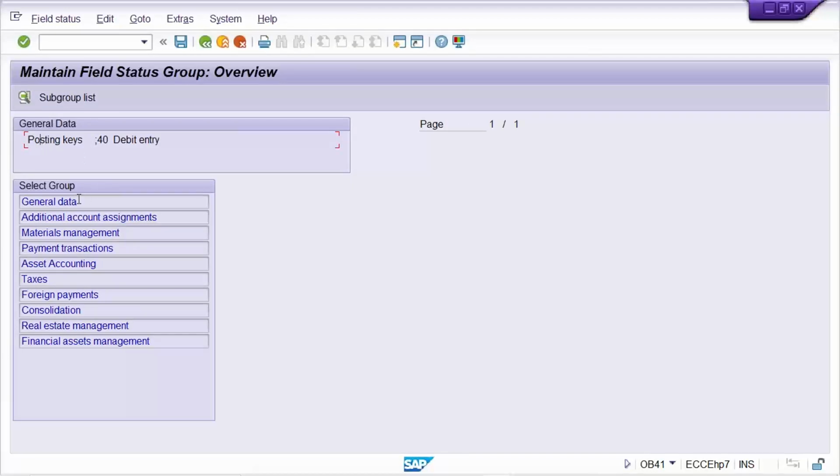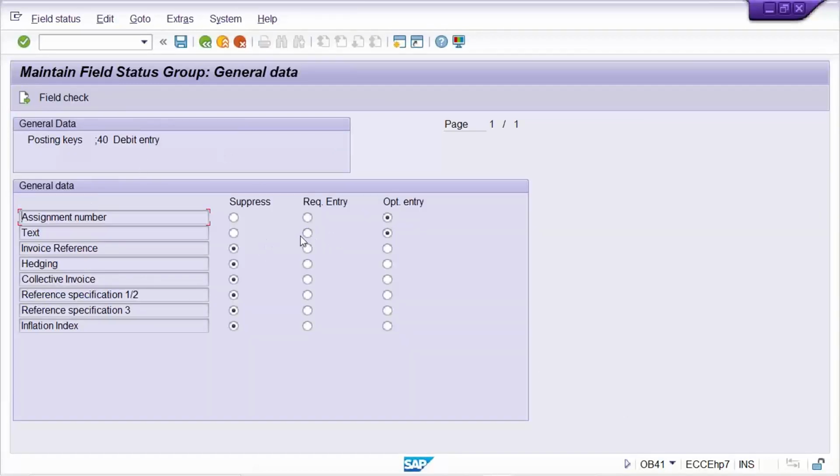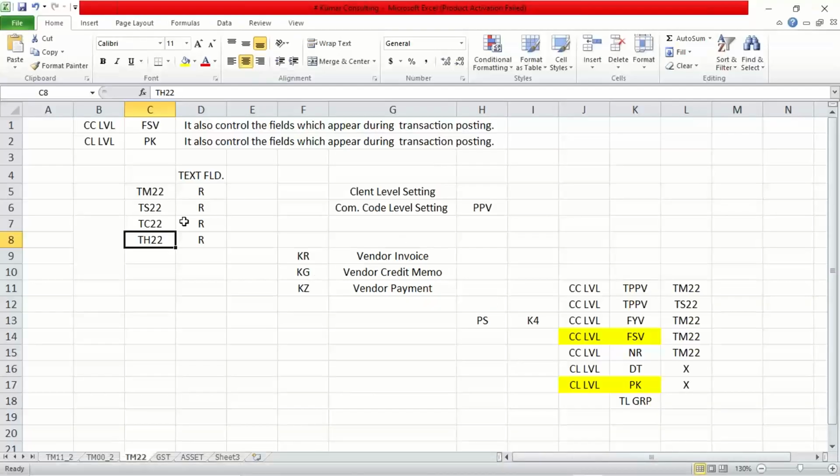This is OB41, posting key level, and it is a client level setting. So if you make this same text field a required entry, since this is a client level setting, by default it is applicable to all company codes. So if you make a change at posting key level, and make this text field a required entry, since posting key is a client level setting, what is happening?